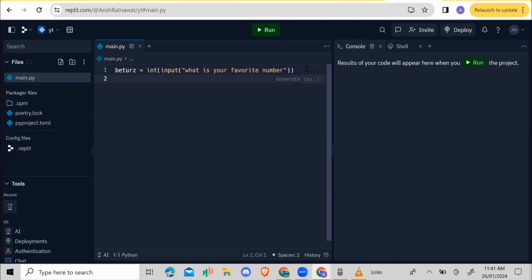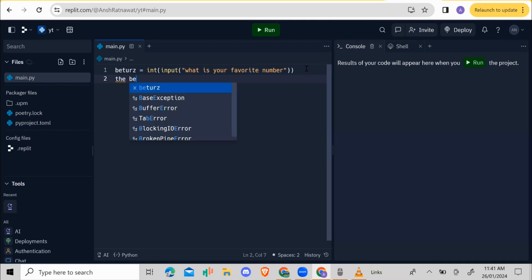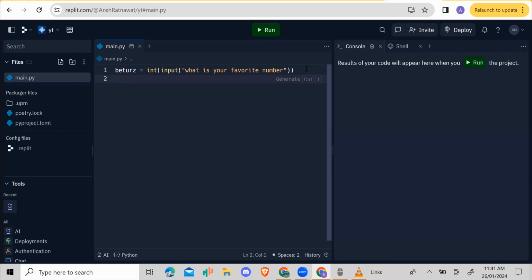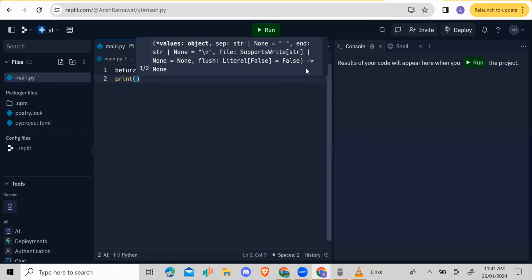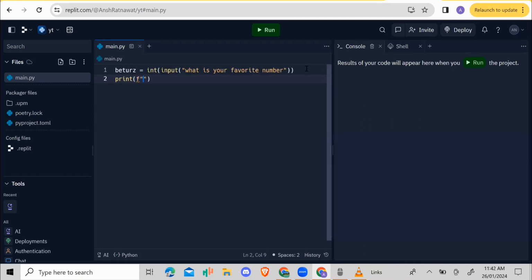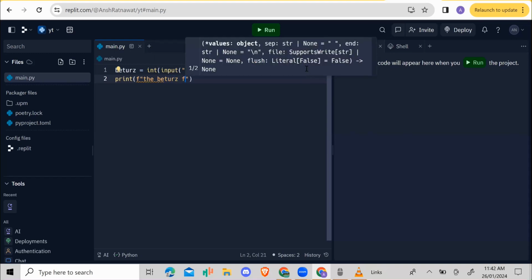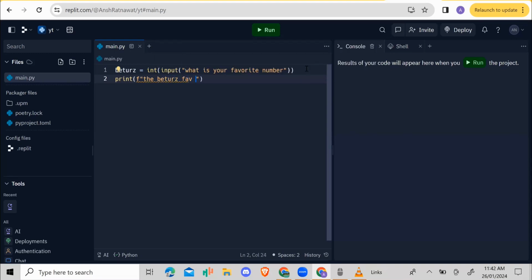So after we do this, we can take the variable, print, and you can use the f string: the user's favorite number is.